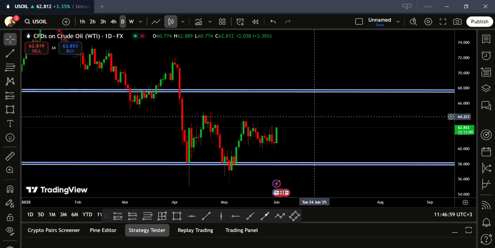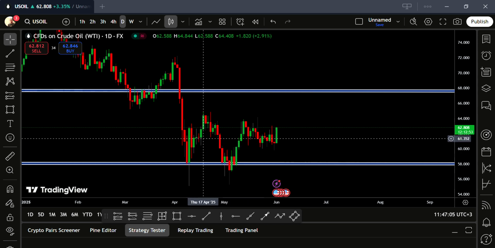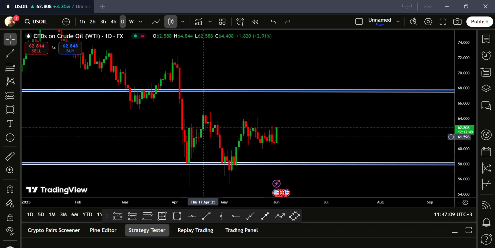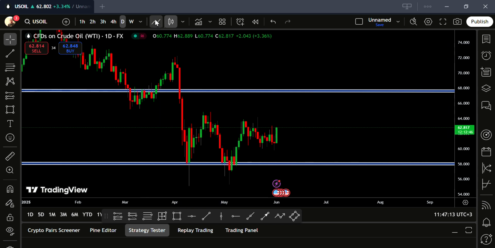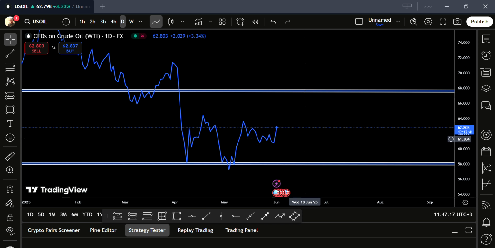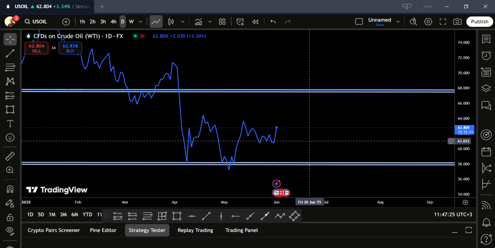So now you have the daily time frame. The first thing you want to do is establish the time frame. Second, you want to go to the line chart. When you go to the line chart, what are you looking for? You're looking for turning points of price action, or areas that price has hit the most times and it has turned around.